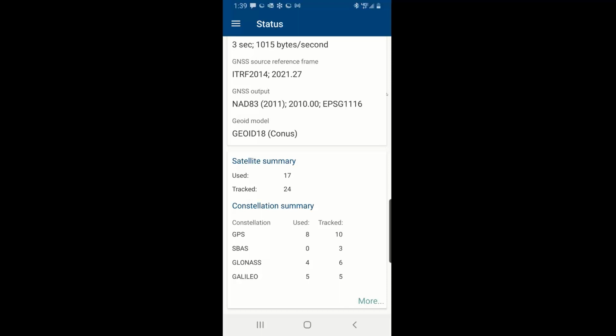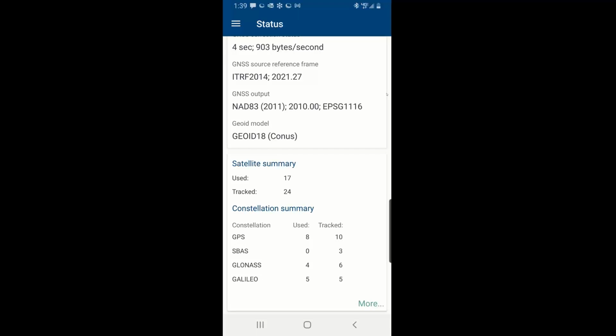The other thing to point out is that when you don't have cell service, then I don't get all 3 constellations. So I lose the GLONASS constellation when I switch to being not in a cell phone connectivity area. That's because with the Catalyst software solution right now, it needs that channel for the RTX information coming in via satellite. Right now, I'm getting the RTX information through the internet, not via satellite, so it can use all 3 of those channels for GPS, GLONASS, and Galileo.